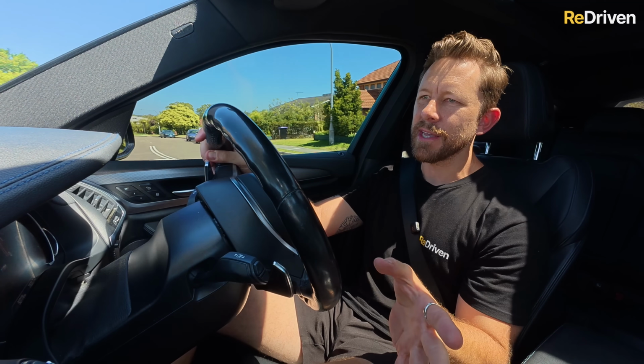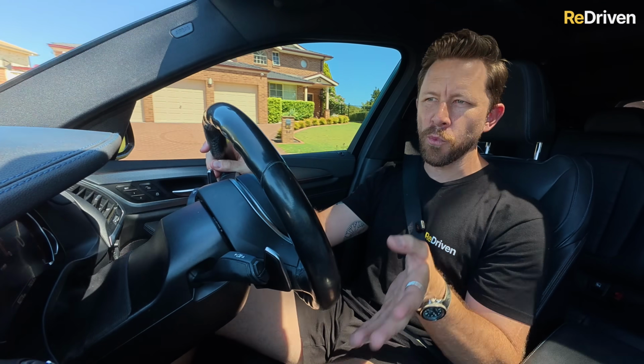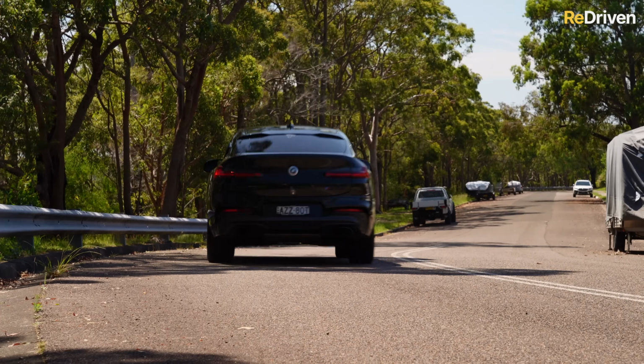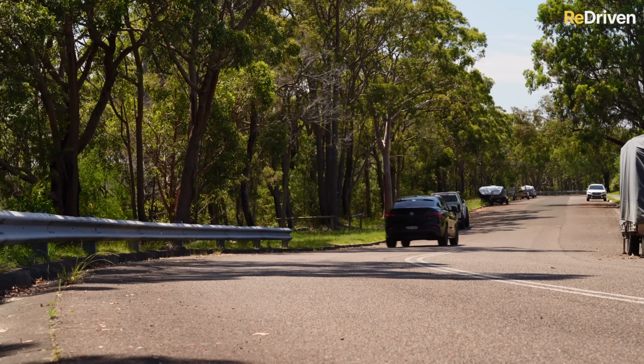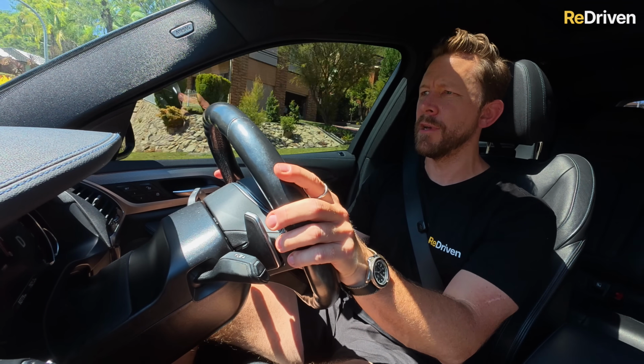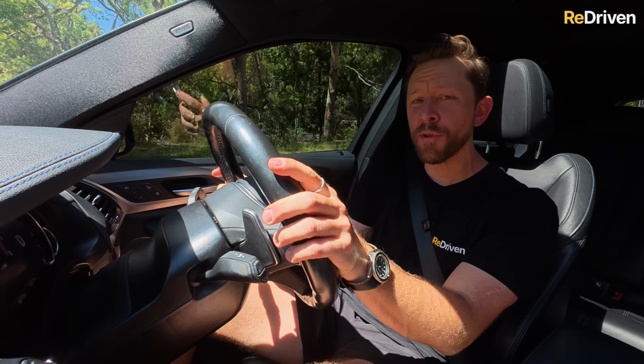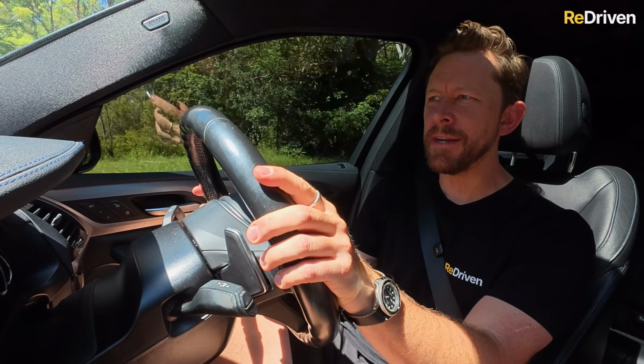But look, seriously, if you only have room for one car and it has to do it all, these things are seriously hard to beat. That is, of course, unless these things can suffer from some catastrophic mechanical failures, but I can't elaborate on that because I'm not a qualified mechanic. You know who can, it's Jim.